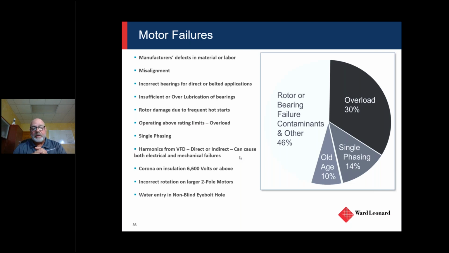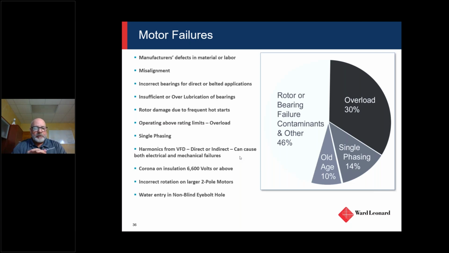So insulating materials and some other stuff that's all coming online for high voltage is very encouraging as far as the mitigation of corona. So if you have some high voltage equipment and you want to have a discussion on what the newest technology is on insulation and corona mitigation, we can help you.